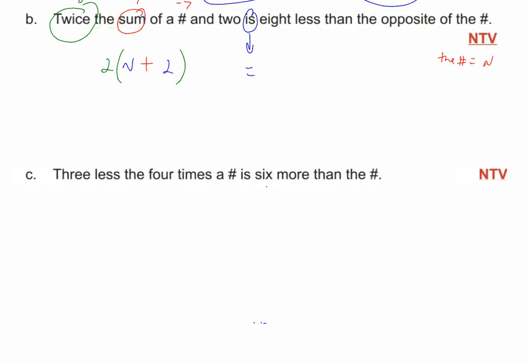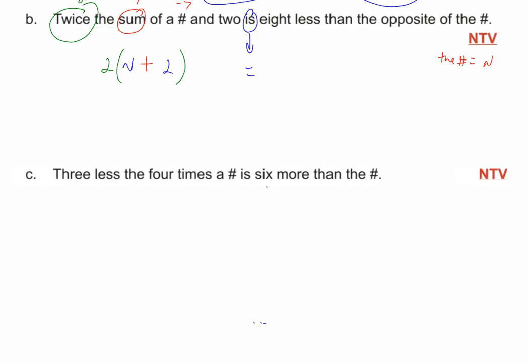How many agree? That's exactly what you have to do. A lot of students will only stick the 2 in front of the n. If the 2's only in front of the n, isn't it only doubling the n? But what do we need? We need twice the number n plus 2. That's why n plus 2 has to go into parentheses. That's tricky, but you have to be careful because at times a parentheses is necessary. You got to have it. If you don't have it there, we're not going to get it correct. So that is correct: 2 times the quantity n plus 2. All right, that's the left side.